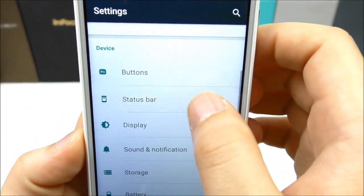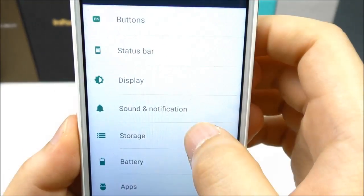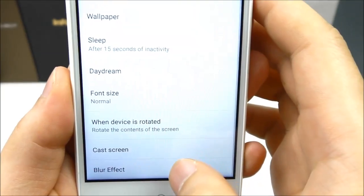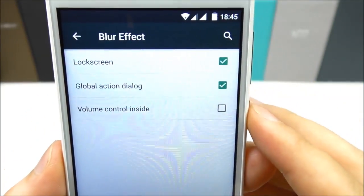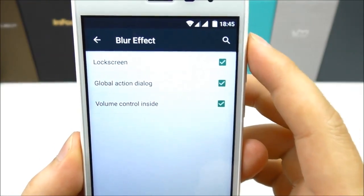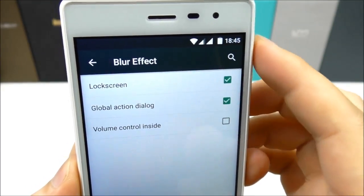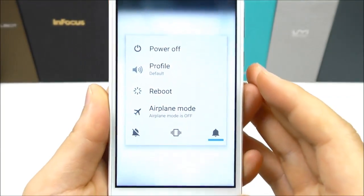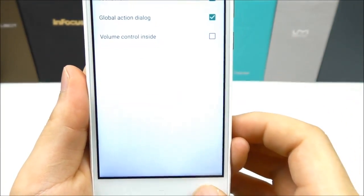Let's see, in status bar you can show battery percentage. And let's have a look inside display. These are stock settings. We have blur effect. This is a bit different. For example, we have here global action volume control. Let's just see. You can see now it's like blurred. Now it's normal. Also when I hold the button for the power, there's this blur effect in the background.